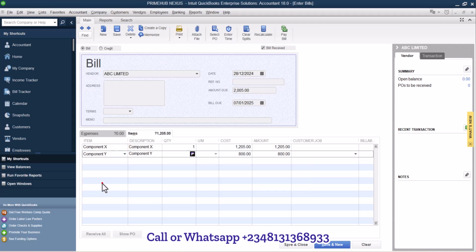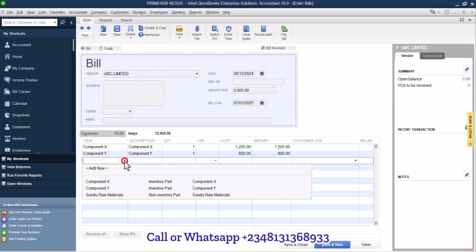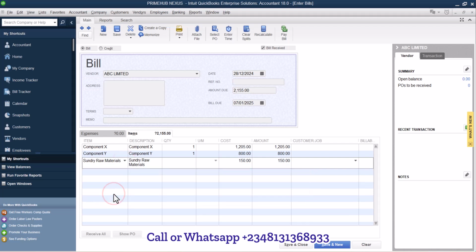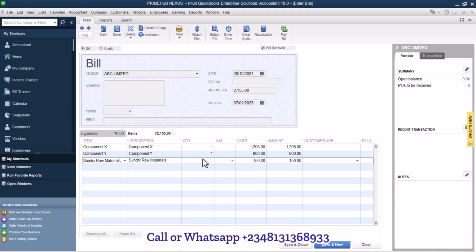The next one is component Y. You can see we also have one. Then the next one is sundry raw materials. So we can assume this is not one, but if you want to, you can include one, or just leave it as that.